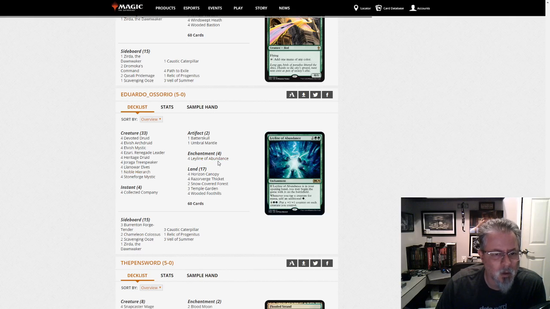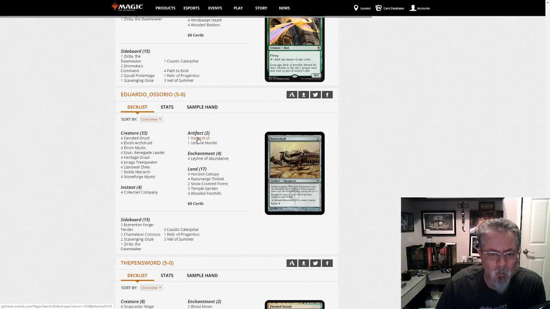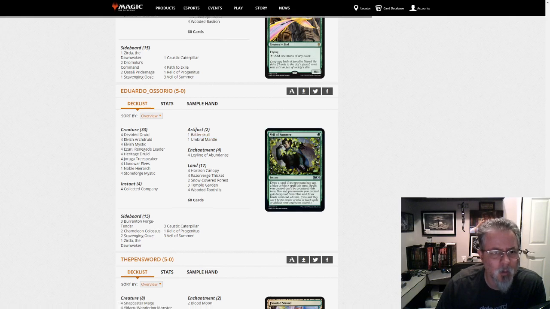Leyline of Abundance to get even more mana. Umbral Mantle to untap things. These both have equip costs, so they work with Zerda. Yep, good stuff.